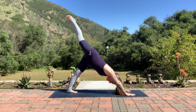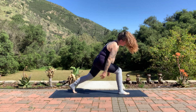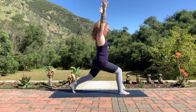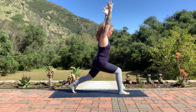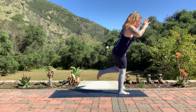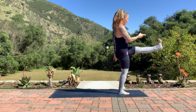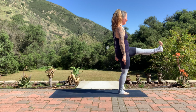Inhale, lift, right leg to the sky. Exhale, bring it forward. And up to our crescent. And again, we're going to angle forward. We're going to scoop through. Give me that knee. Now extend that foot. Again, we're flexing the foot in the air, grounding into the right foot.